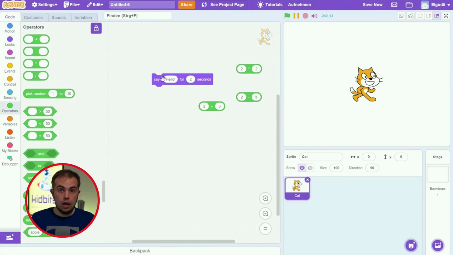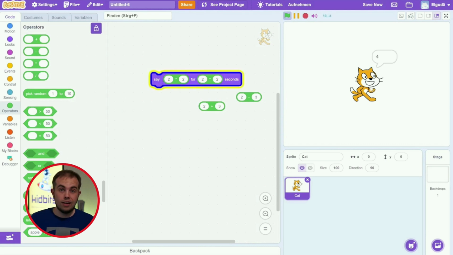So as I also mentioned in a previous video, all these rounded ones you can put wherever there are round circled entries. For example, I could also put one in here. And if I multiply, let's say, 2 times 2, well, 2 times 2 is 4, therefore it will wait, or it will say something for 4 seconds. And then I can just put this one back in here, and so it will say 4 for 4 seconds. As you can see here.